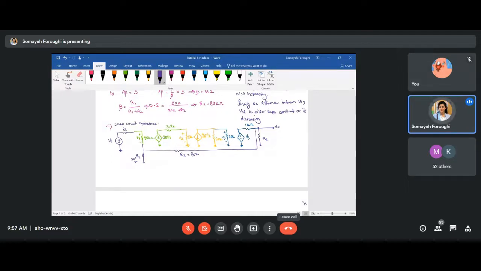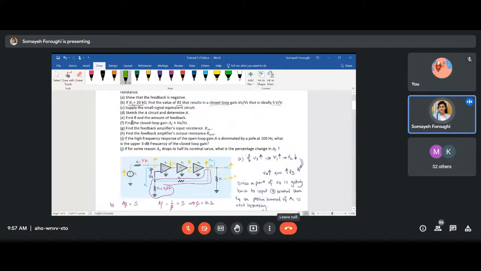Now, after this, let's move on to part D of the question. By the way, if I want to be more accurate, this part is related to A1, this is related to A2, and this part is related to A3. You can also show it with things like this. You have it in your textbook. And from here on, something like this. Okay, now let's move on to part D.